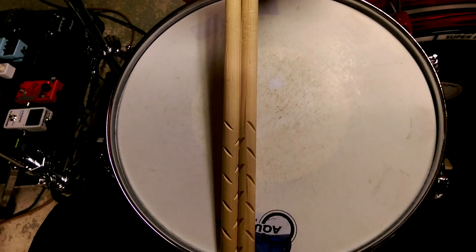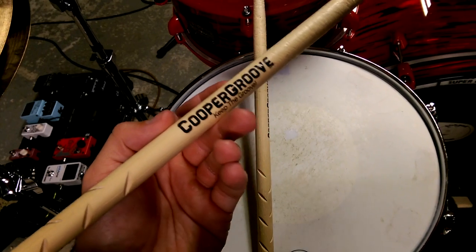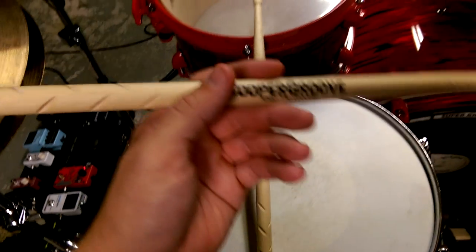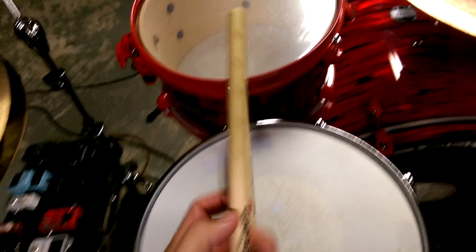These were recommended to me by my friend Bob, who plays in a local band. He's a really nice guy, he got endorsed by them, he's a great drummer, he teaches at a local school near me, and he's been using these for a while and swears by them, so I decided to pick them up and share them with the rest of the world.